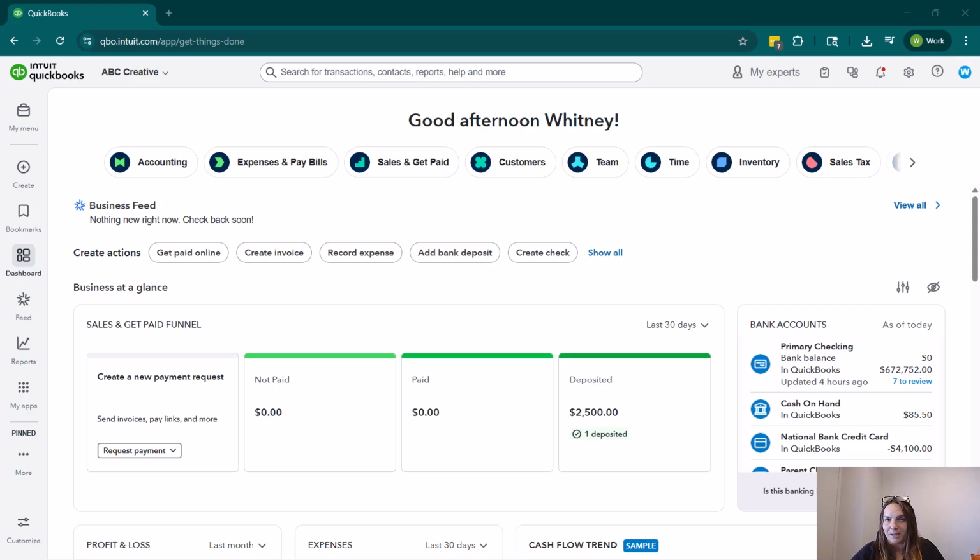So what exactly are bank rules? Bank rules are conditions that we set within QuickBooks Online, and we are telling QuickBooks Online, when you see a specific set of criteria, I want you to do this action. I want you to categorize this transaction this way.